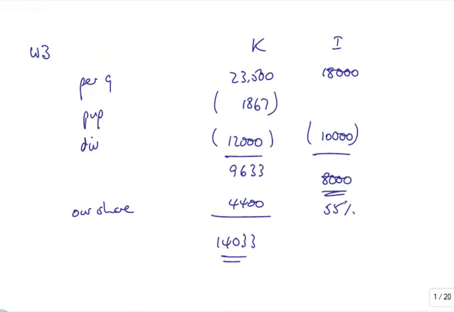14,033 is the proof when we get through to doing the comprehensive income. PUP — this is something which apparently I have not emphasized. Once you've calculated the PUP, you've got to do something with it. Clearly you're going to reduce inventory, but it also reduces the retained earnings of the company which has recognized the profit. A majority of you are not putting this PUP into working three. Once you've got the PUP figure, it needs to be deducted in the records of the selling company, and it needs to be deducted from the inventory.